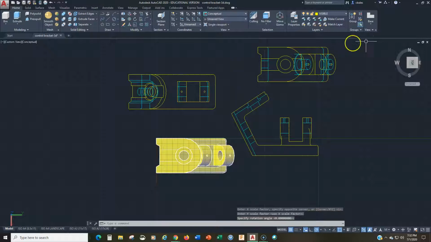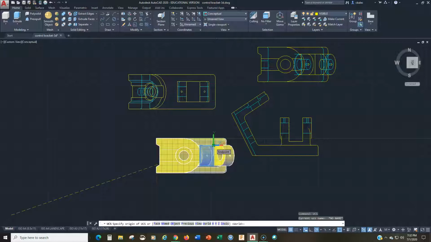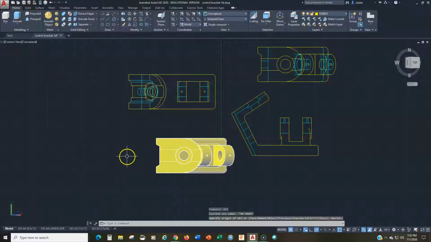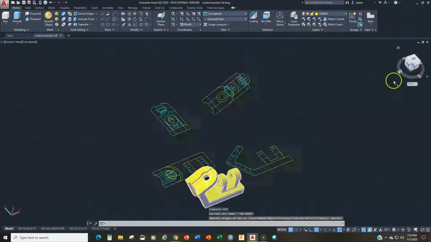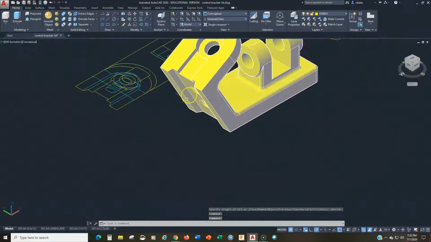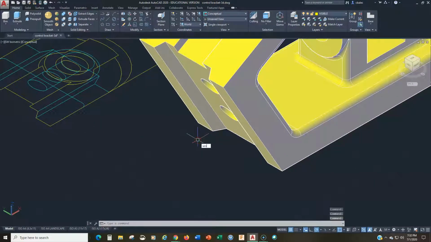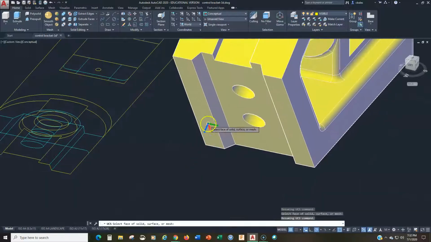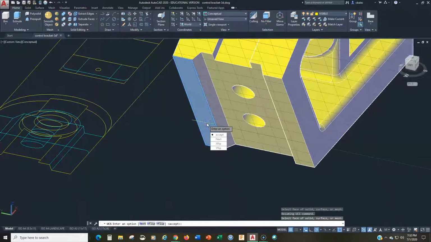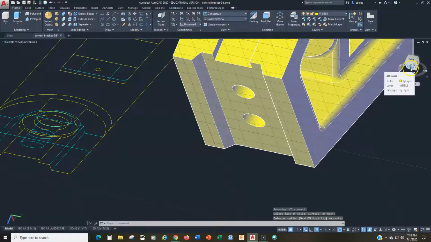Take all the defaults. Now let's go back to our original view, UCS, enter, and then if we enter the default again, it takes us back to UCS world. So we're back here, and now we can go to this view, and we want to do the same thing here. This time I'll use the face option, so UCS, F for face, and we choose that face right there. That's good. Accept. And now we go back to top again.